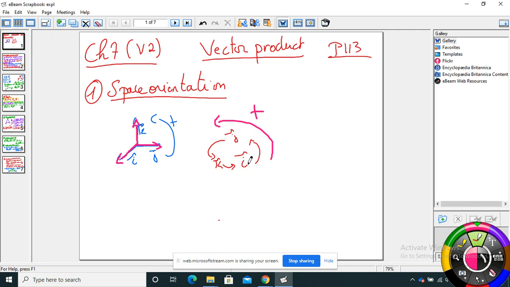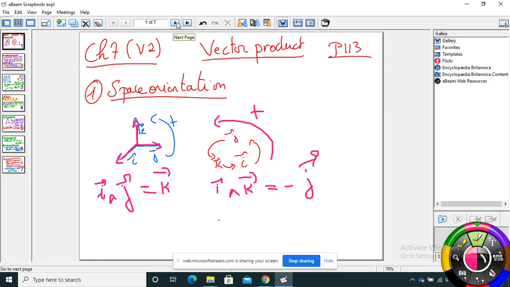What does it mean? It means if I do i vector j, it gives me k. So if I put here i vector j, the vector product gives me k. Then j vector k gives i. Now if I go in the opposite sense, for example i vector k, you will understand more when I do the applications, so don't worry. I vector k goes in the opposite sense, so it's minus j. But I will do more applications, as you will see during the video and during the online session.